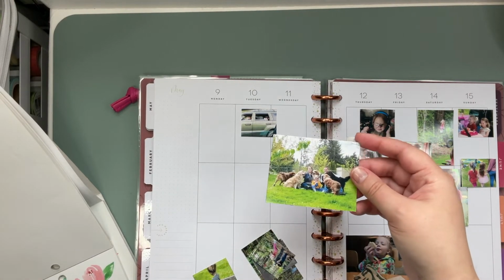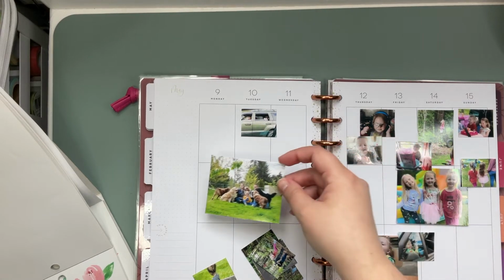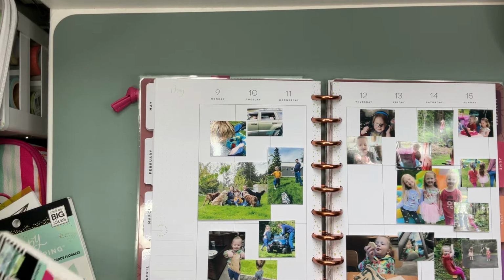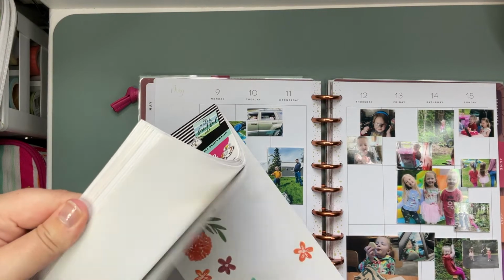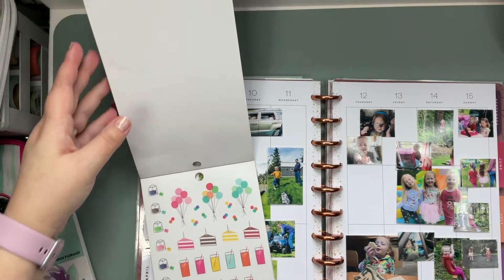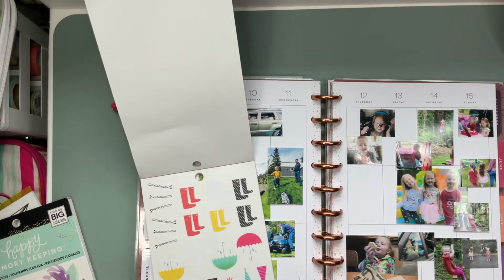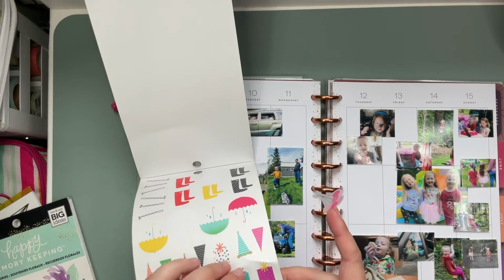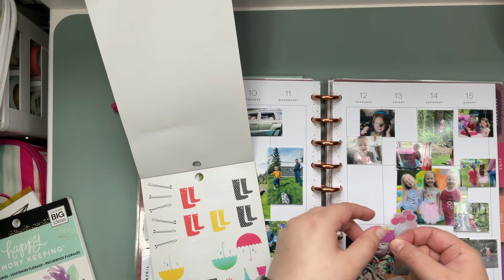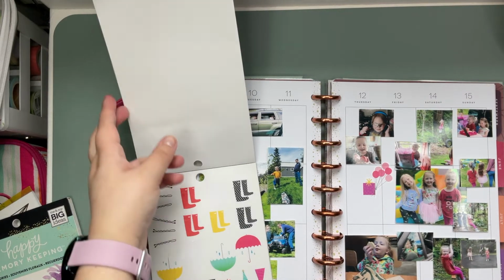This is the first picture we've ever gotten of all six dogs and three of us. So all nine of us. There's a lot of chaos in this picture. Not a whole lot of room for writing, but a lot of this is self-explanatory because of the birthday party. So I'm just gonna see if there's a birthday cake sticker, because I think there is. Yep. So we'll just add some balloons and a cute present. We'll add that maybe here. And then I'm just gonna fill these in and I'll be right back.